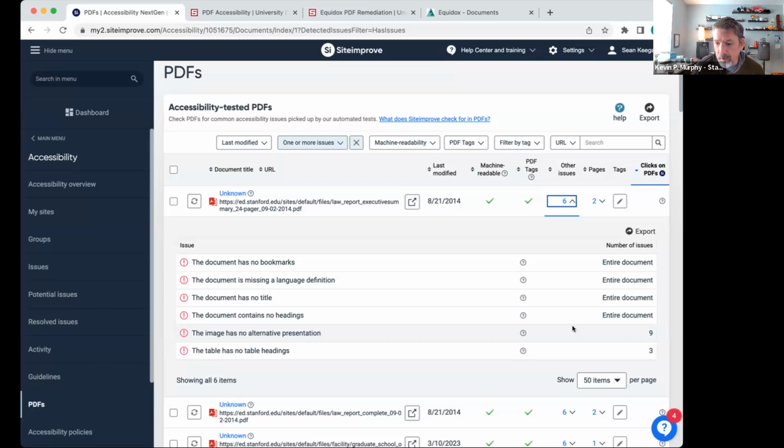Jess asks, what about PDFs generated from web apps? I have yet to find a web app that creates an accessible PDF at all. I mean, it is completely and utterly inaccessible from everyone I've seen so far. Maybe there's one out there that does it well, but I haven't seen it.